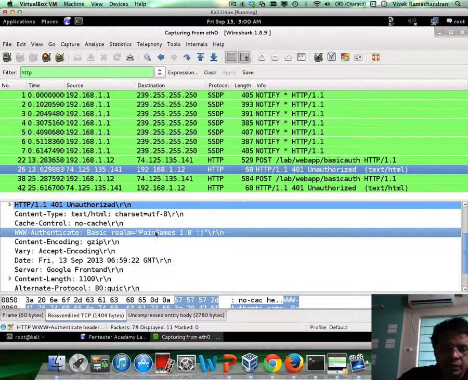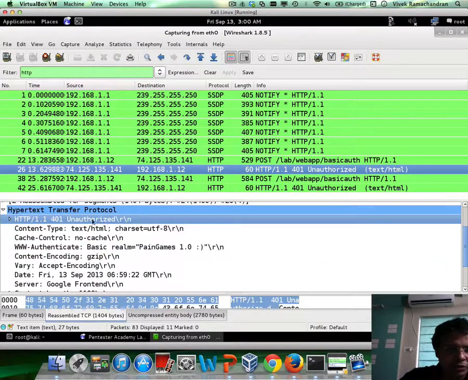Now, when our browser receives this, that is when it shows you the little prompt. And if you notice, the response code is 401 unauthorized, right? And that tells the browser that really, the response basically is guiding it to request for a username and password, which it needs to send over a basic authentication protocol.